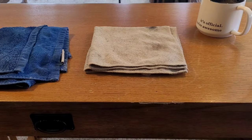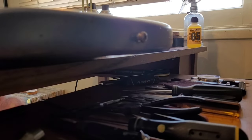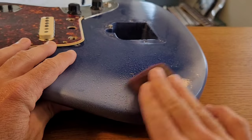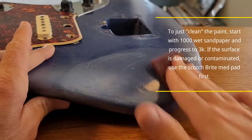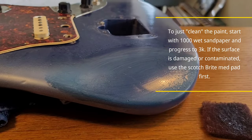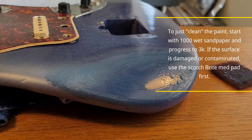Now, as was mentioned in the previous video, we could theoretically wet sand this and buff it back. And I'm tempted to just try a patch of it just to see how it comes out, to show you what you can do with some pretty bad paint if you really want to hang on to it, if you really want to keep that paint on there, whether it be rattle can, spray paint, metallic blue or not. So what I'm going to do is knock this fade off, which was definitely done later on, with a bit of Scotch-Brite pad. And then I'm going to wet sand just this patch and polish just this patch and show you guys what you can do with rattle can paint if you're willing to take some time, wet sand, and polish back.